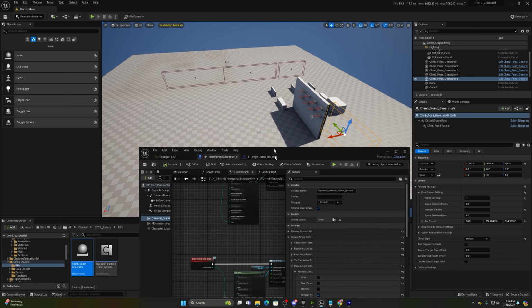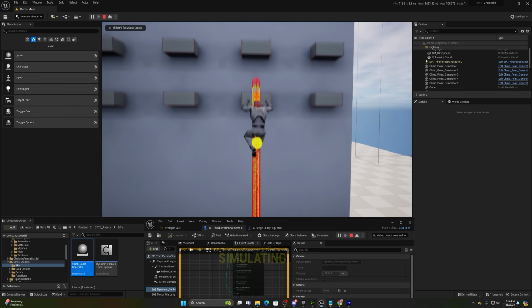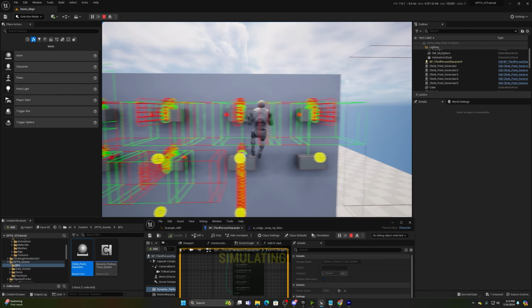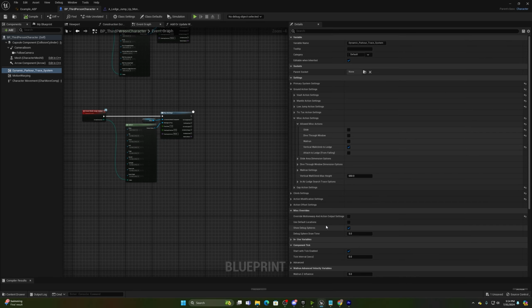Now let's talk a little bit about the different ways to set up the input. As you saw here, if I just run up, get on a point, and just hold A, he'll keep going. Then W, then D. He'll just keep going and looking for points endlessly. There's no additional input required.